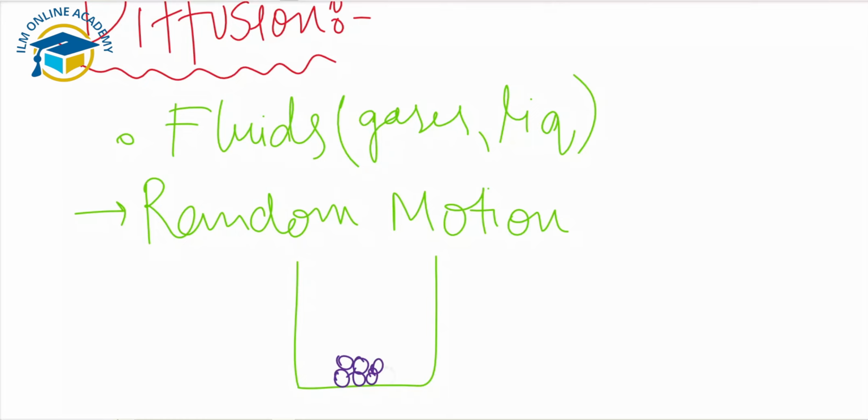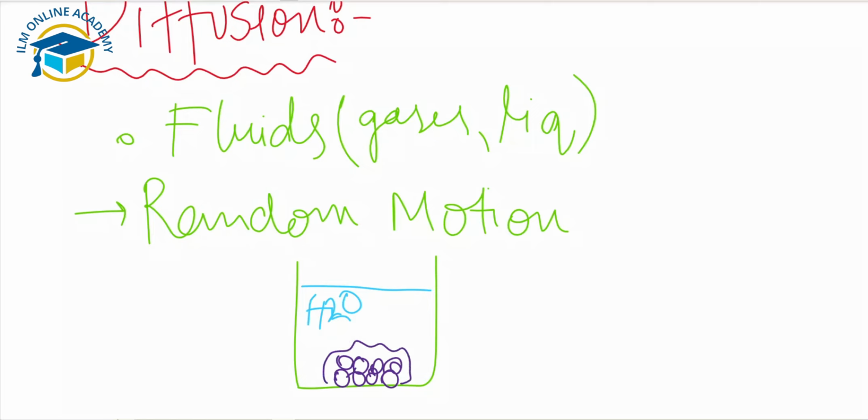Potassium manganate is purple in color. When we add the potassium manganate to water, this container is full of water, H2O. So when we add potassium manganate, which is purple, into the water, diffusion happens where the particles move from an area of high concentration to an area of low concentration. You can see here water is present in this container, but the potassium manganate is present just here, in the concentrated form at the bottom of the container.